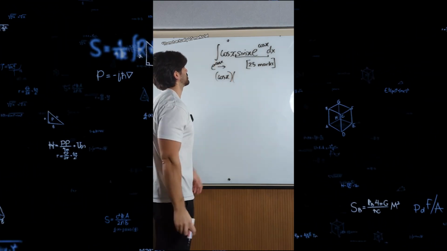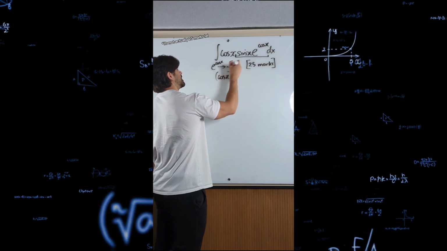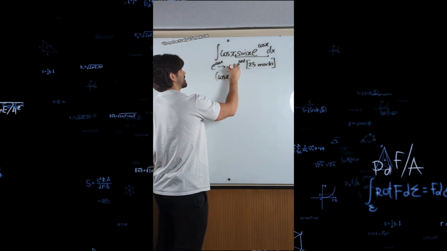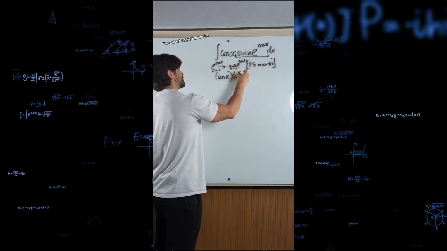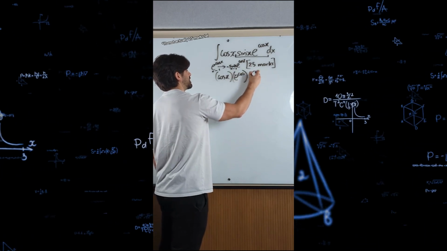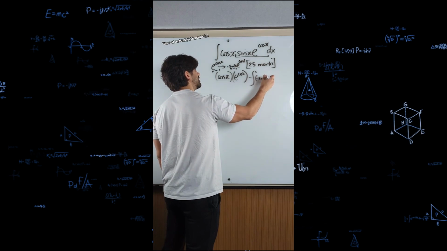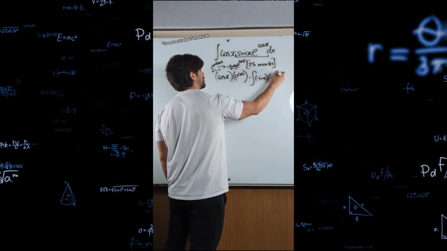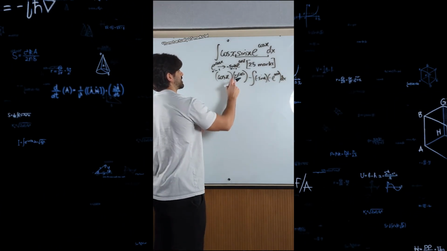What does that differentiate to? Cos differentiates to minus sine, then this stays the same. But I wanted to integrate this with no negative, so I times by minus 1. It goes to minus e to the cos x, minus the integral. Then we differentiate this: cos differentiates to minus sine, then we have the minus e to the power of cos x dx. All right, I messed that bit up, but it's cool.